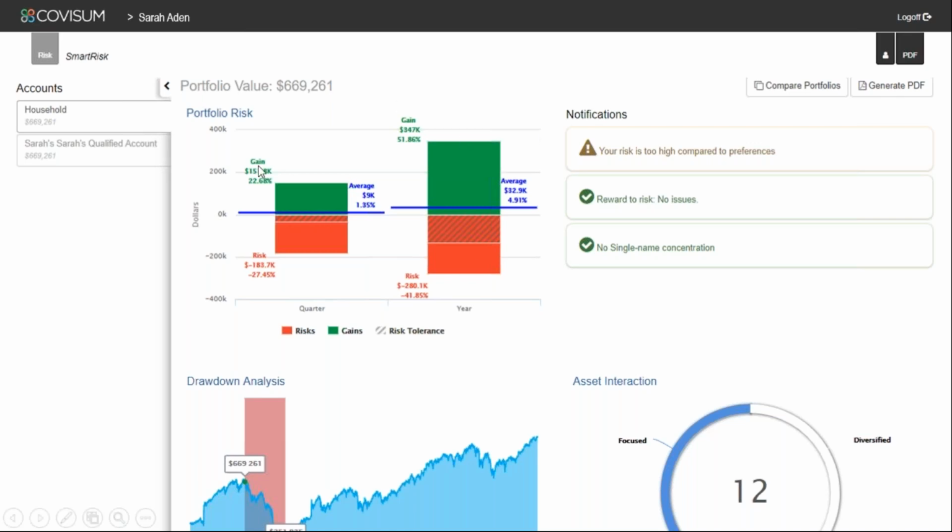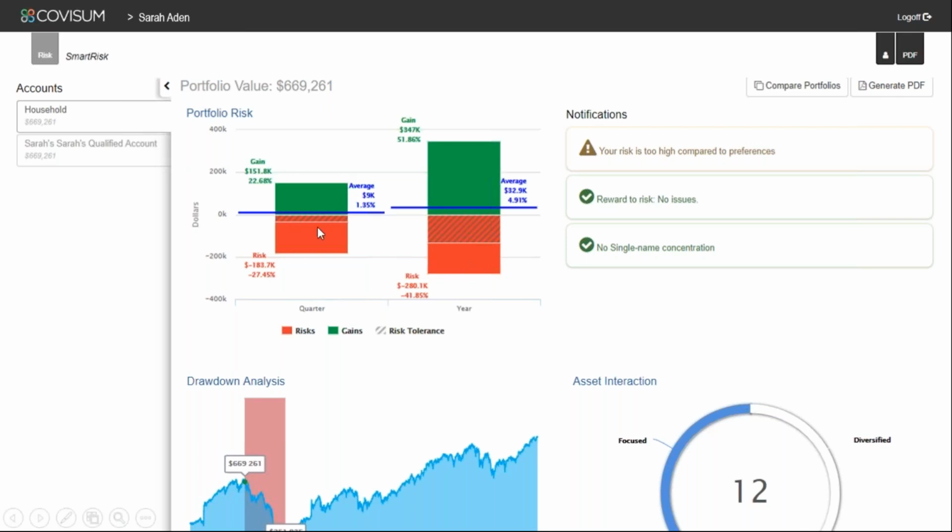When we look at our portfolio risk, you can see that in a bad year, this gray shaded area in the red is what Sarah said she was comfortable with. And the portfolio actually holds about 41.85%, too high compared to her preferences. It was 31% that she said she was comfortable with, and that's why we're getting that alert.